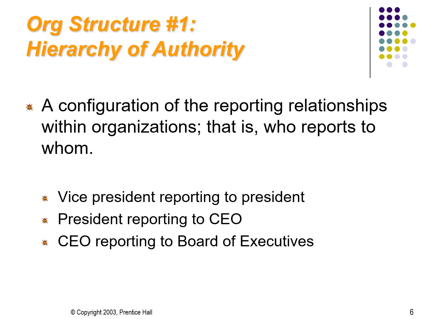So our first of these 5 building blocks is the hierarchy of authority, a configuration of reporting relationships within an organization. That is, who reports to whom? So the vice presidents report to the president. Does the president report to the CEO? Does the CEO report to the board of executives?